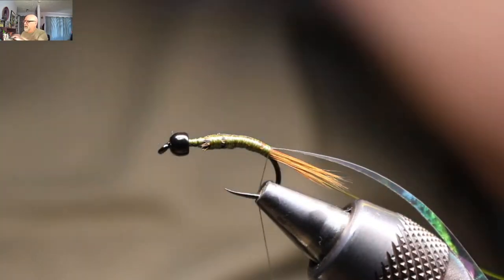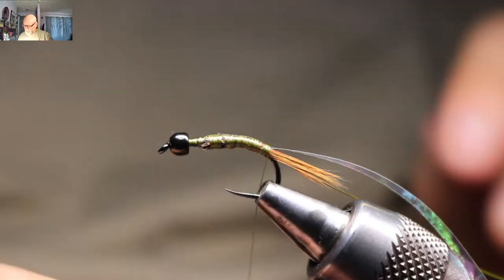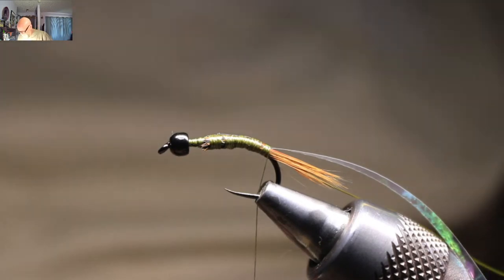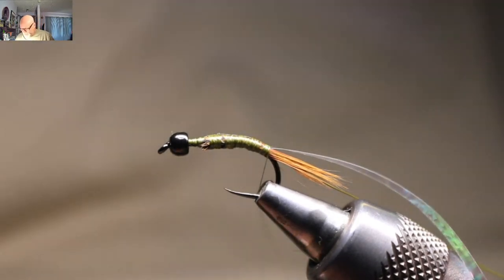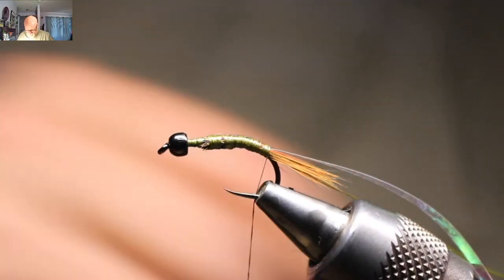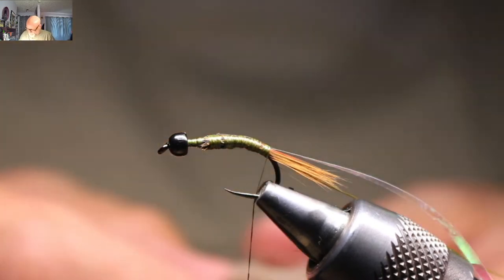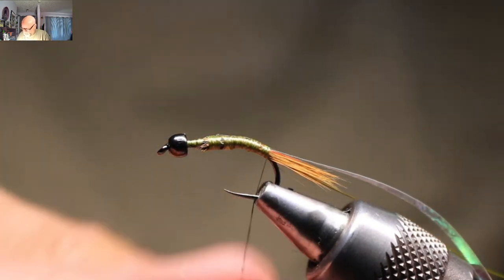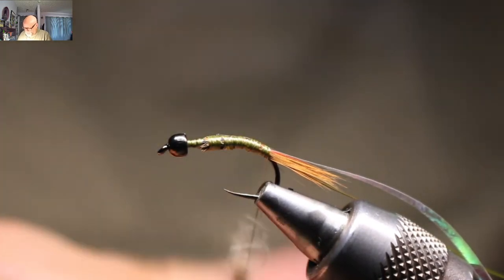Going to try to see if I can get that a little bit better lighting for you guys. That might be a bit better there. Okay, so that's done. Now I'm going to take my tying wax, give a little bit of wax there, get my dubbing, and just put a fairly thin noodle on here. This stuff dubs so nicely too.